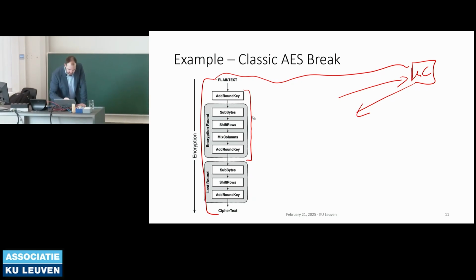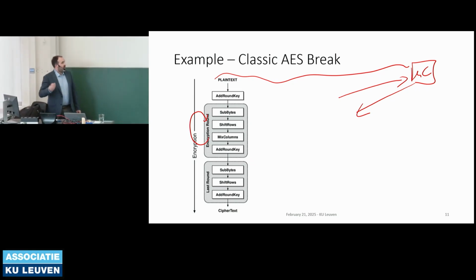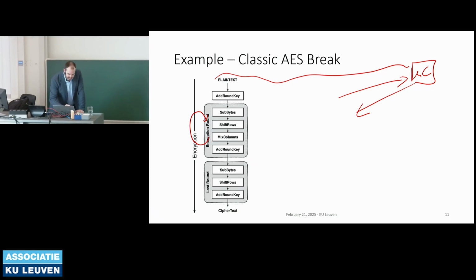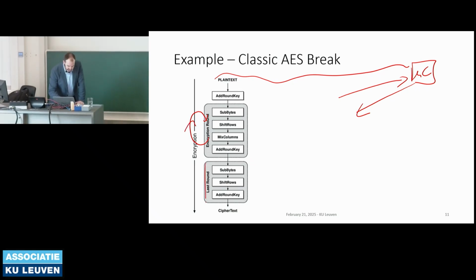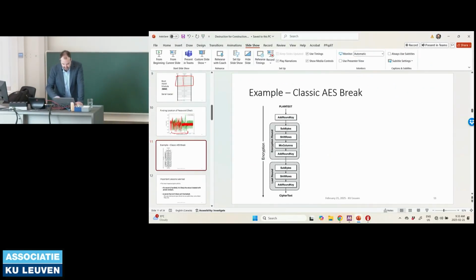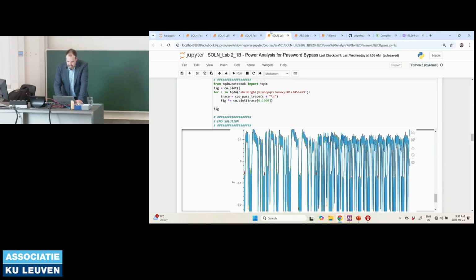We have these rounds that are running, right? So we're also wanting to see that we have a bunch of encryption rounds running. So we have SubBytes, ShiftRows, MixColumns, AddRoundKey, and that just repeats until the final round looks a little different. So we'll actually see this structure in our power trace. So it's interesting that we'll be able to see a combination of what the device is doing as well as the data being processed.